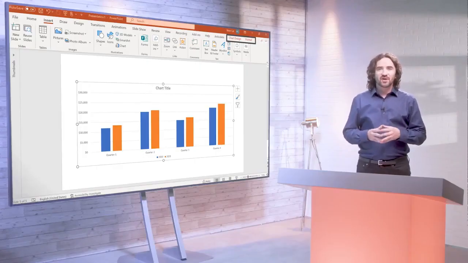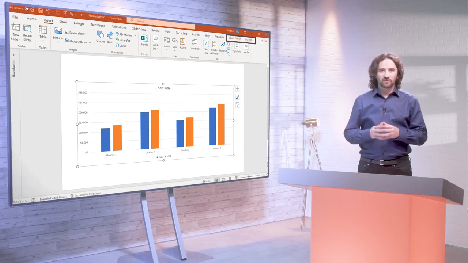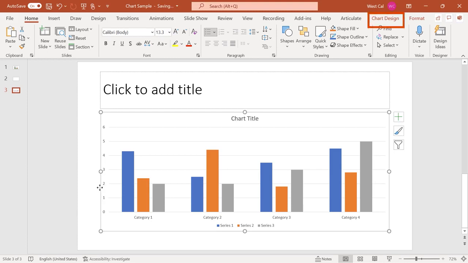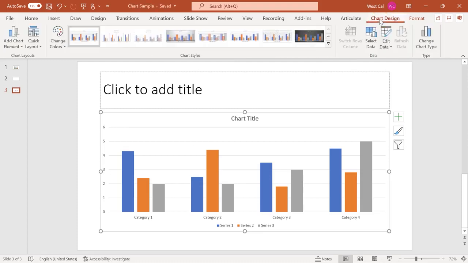Chart Design allows you to change the overall design of the chart or add and remove elements. But any individual element formatting in the chart would be done using Format. Firstly, click on the chart you created. The Chart Design tab now appears. Here you have various group options that you select to change the layout, style, data, and chart type. When you select the chart, you'll notice three icons to the right. These icons open mini task panes for elements, styles, and filters. They provide a fast, easy way to modify basic chart elements and formatting.